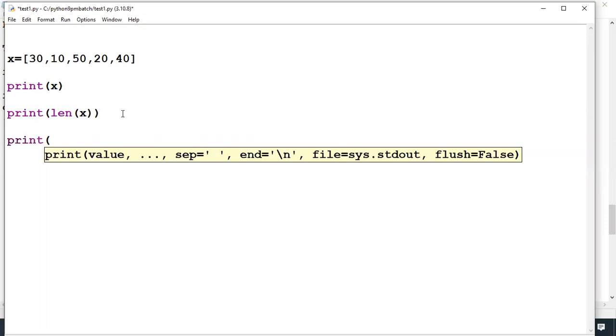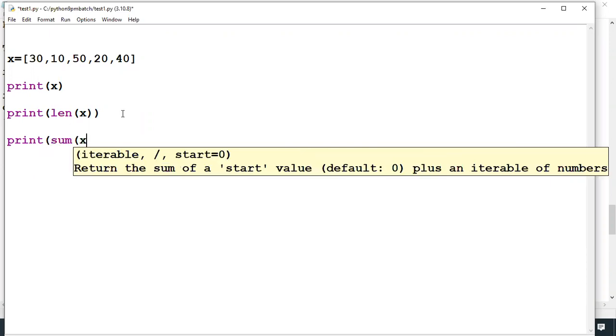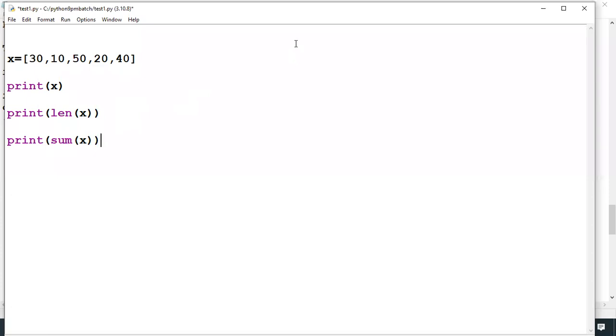In other programming, we initialize the sum value to 0, iterate, add, and then return it. But in Python, just say sum of x, that's it. Sum of x, run module.